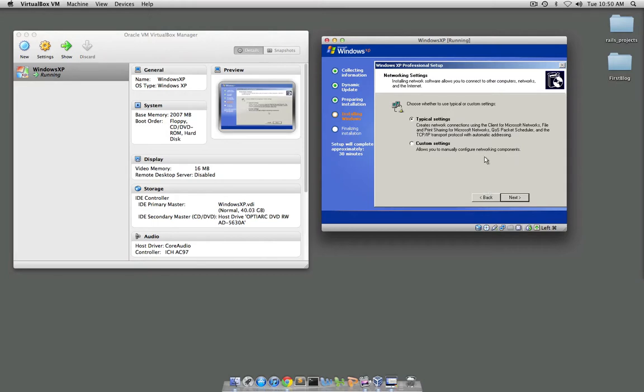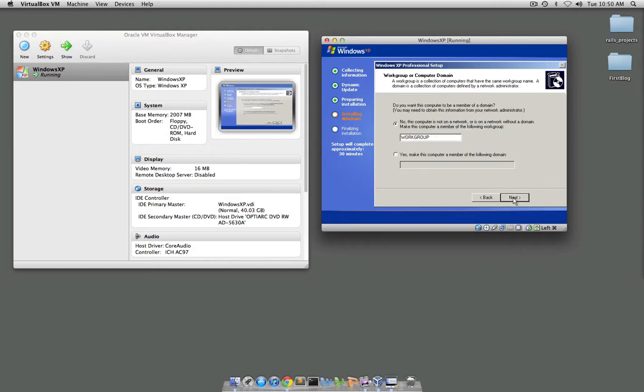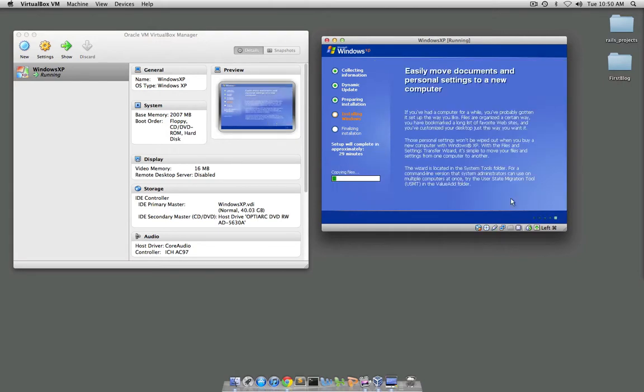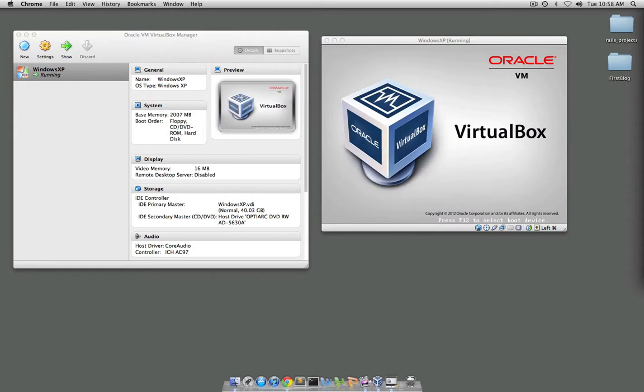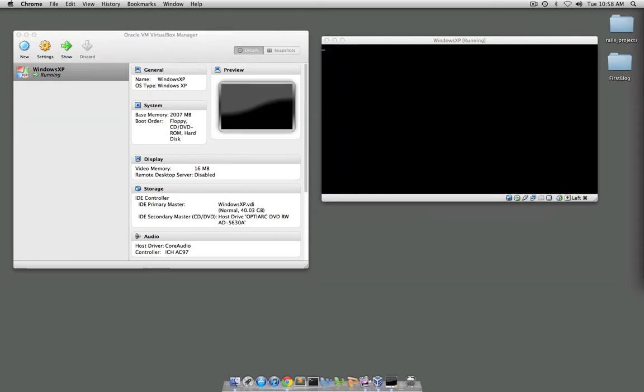Okay, and because we're just using a typical install, the typical settings should be fine. I don't really need to worry about the network components, so I'll click Next. And I'm going to say that this computer is not on any major computer network or anything like that, so I'll hit Next, and we'll let it continue its installation. Okay, so now the setup is done. Looks like it's going to go through a small rebooting process. I'm just going to leave it alone, not touch it, and we should be able to boot into Windows from now on.